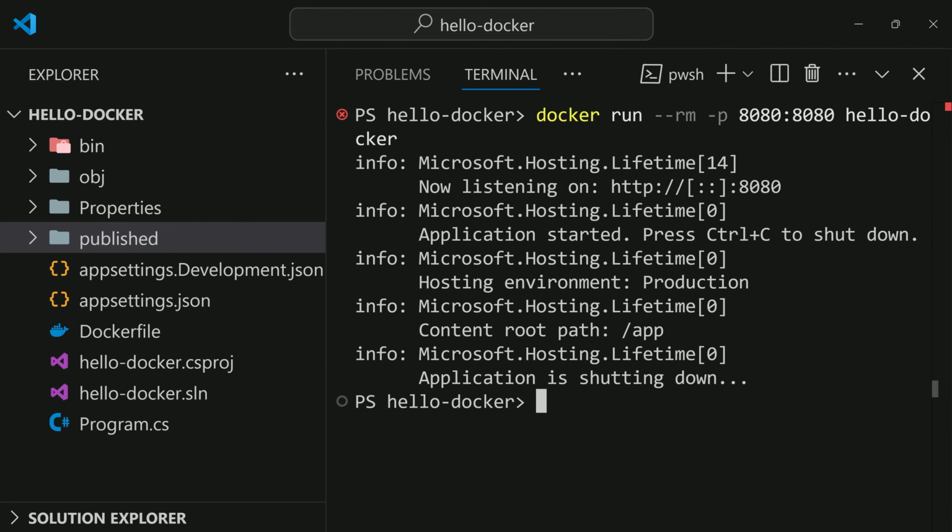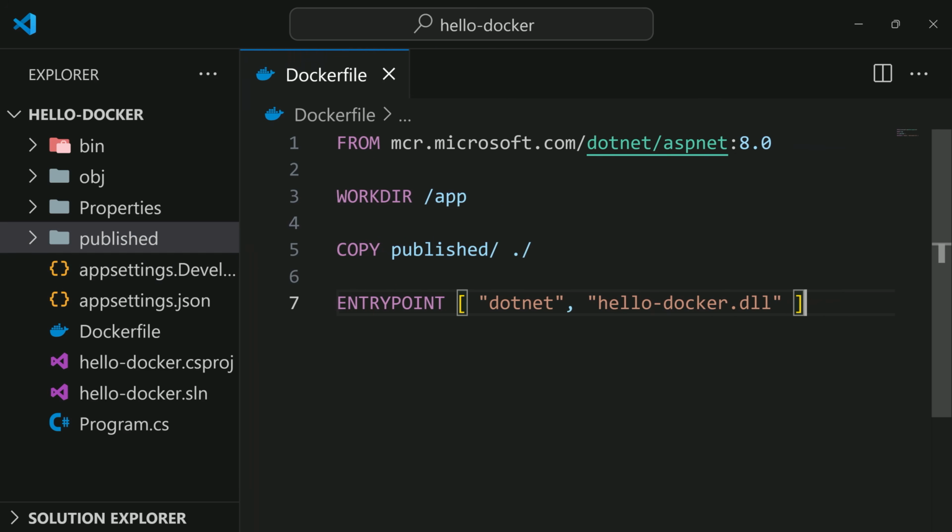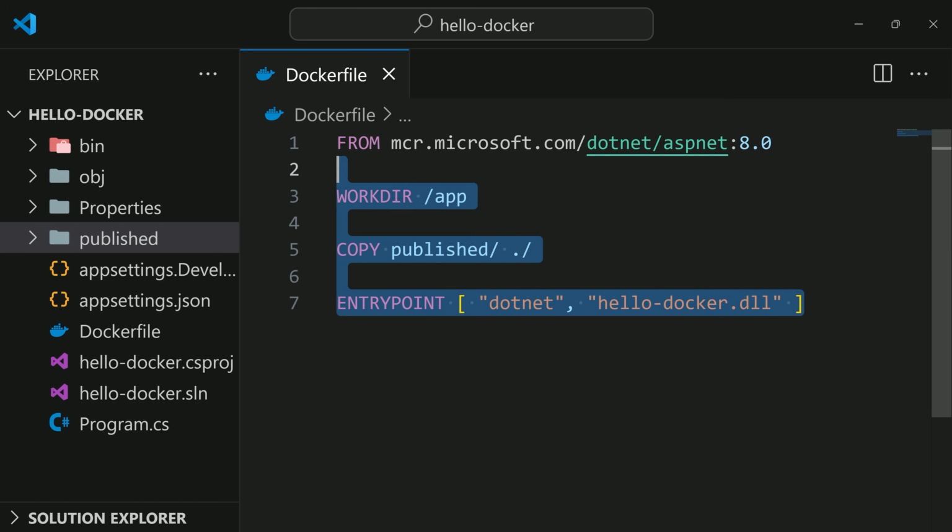A multi-stage build is really a Docker build where we're going to have potentially multiple stages of work across that build process. That means that, let me just collapse this for a moment and get back into our Dockerfile here, before executing these lines that actually create our image, we can have a preliminary stage where Docker itself is going to take care of building our application and generating that publish directory, right? So that the next stage can take those files and produce the final image. I want to show you how that works.